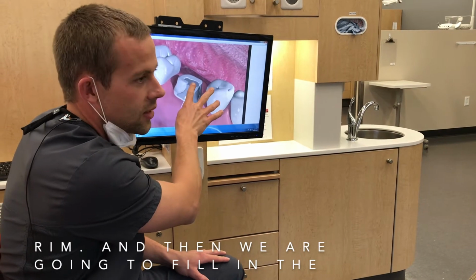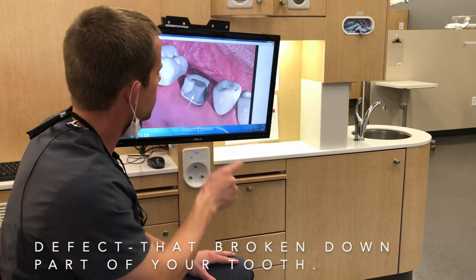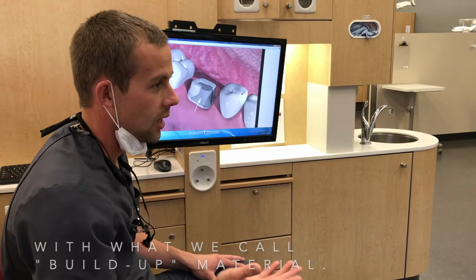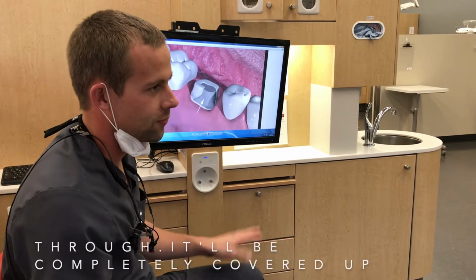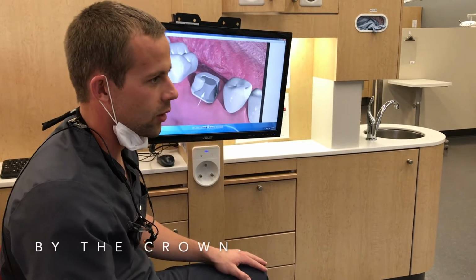And then we're going to fill in the defect, that broken down part of your tooth, with what we call buildup material. And I know you have been concerned about the color. The buildup material won't shine through. It'll be completely covered up by the crown.